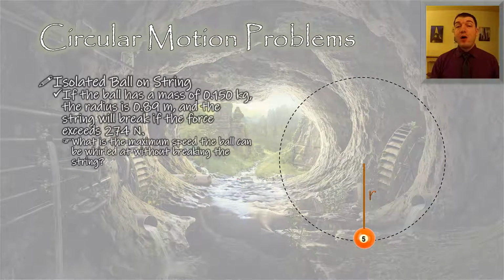Next, we're going to look at a ball being rotated on a string. Before, we had a mass being rotated on a turntable, then a mass being rotated because of its tires in contact with the surface. Now we have a mass being rotated because it's attached to a string and it's being whirled around. You'll notice in each of these cases, they're all masses moving in circles. In the last two cases, it was friction causing it to go in a circle both times.